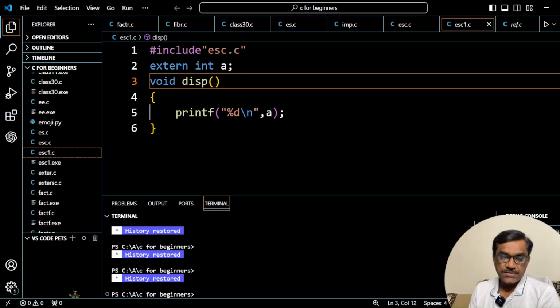Hi everyone. In the last session, we discussed the concept of arrays. We defined what is meant by an array, how an array can be implemented, and how many types of arrays there are. We discussed that an array is the name given to a memory location which can store more than one value of the same type. There are two types of arrays: one-dimensional arrays and two-dimensional arrays, or what we call multi-dimensional arrays.